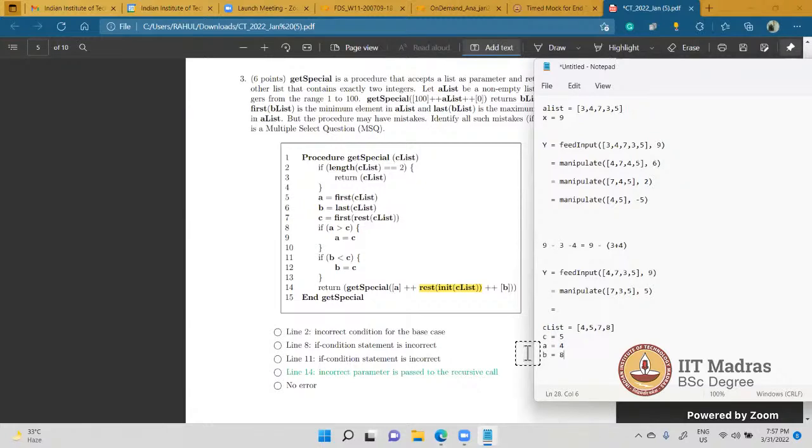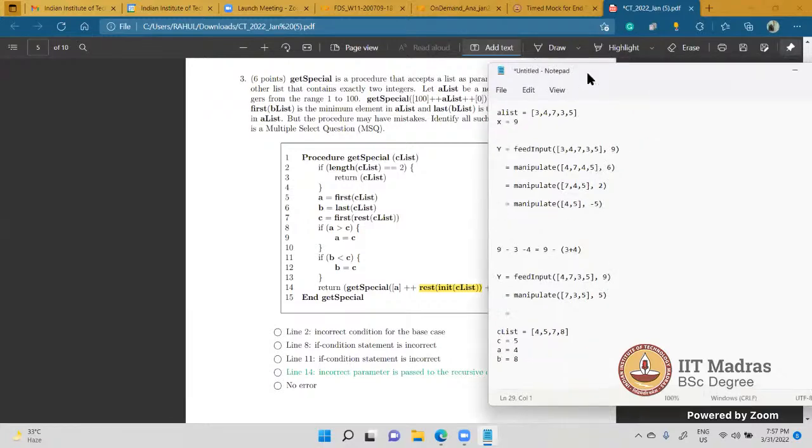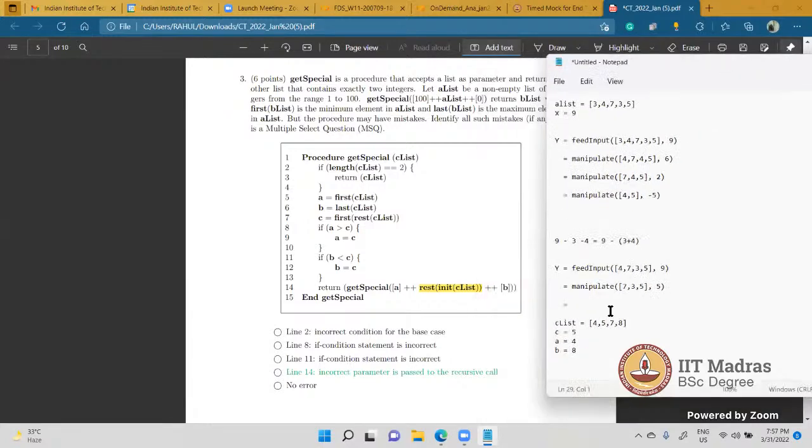Yes, sir. Okay, what will happen here if A is greater than C? Sorry, we have to take that 100 and 0. Yes, that's what I'm saying. You have to take 100 and 0 now.